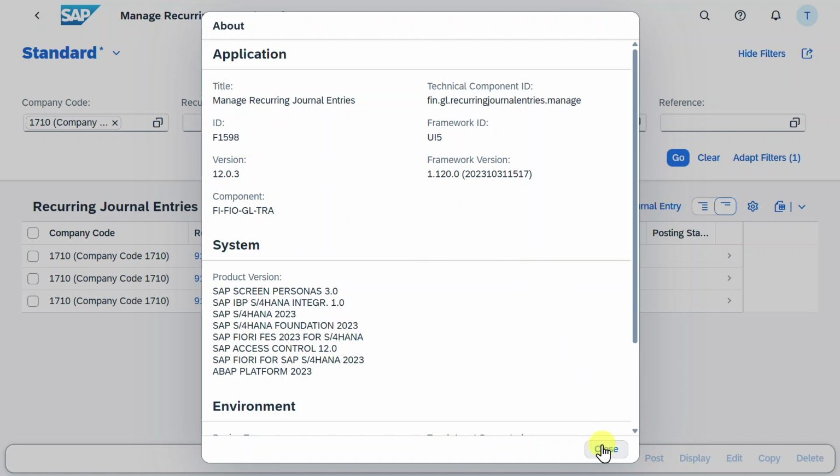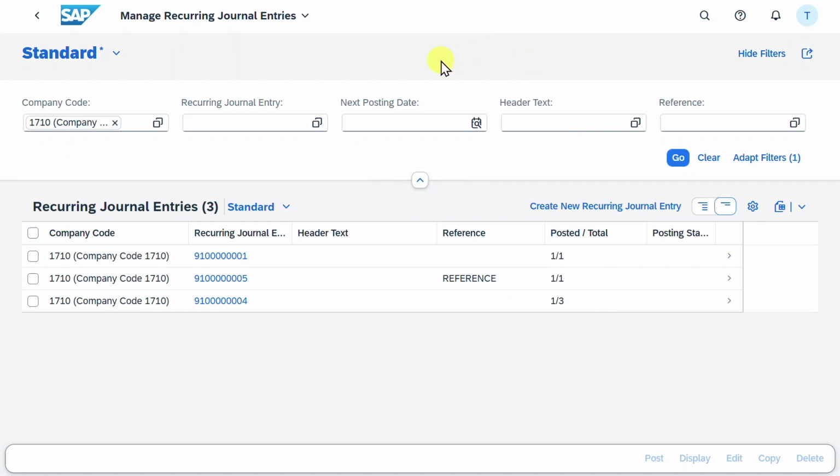In case you can't see this application, then this is as always because you need to assign the necessary user roles to your user. You can check this via the so-called Fiori Reference Apps library. Just search for the ID I've displayed a second ago, and then you will find the relevant roles. Okay. So far so good.